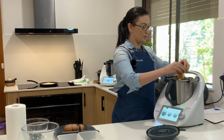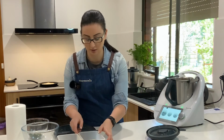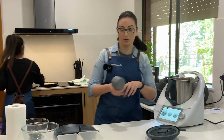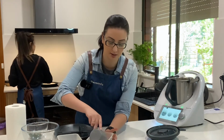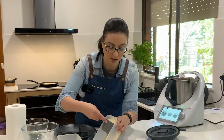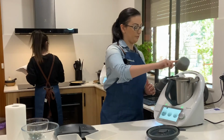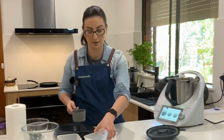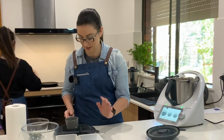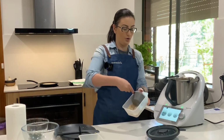So 4 eggs. All right, so now I've got my measuring cup here. Nonna added 1 cup of grated cheese. So get a cup of that. Beautiful. We did have a bit extra, so I might just add a little bit more. You can never have enough cheese. That is exactly right. Now she did 1.5 cups of breadcrumbs, and I've pre-measured this at home.